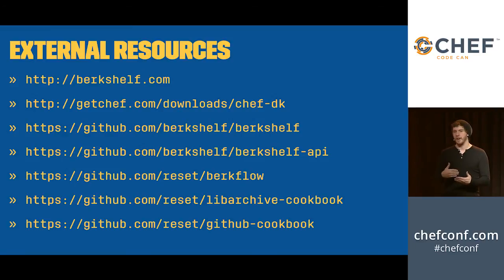I'm actually going to add a warning when you start the API server that says, hey, you're using this thing that I really don't think you should be using. The only reason it was added into the core of Berkshelf API is because so many people asked for it, and we don't want to create something that alienates people. But we do want to have people see why it's a bad idea, and then maybe not do that anymore. So in that case, how would you build a cache for a private GitHub repo?